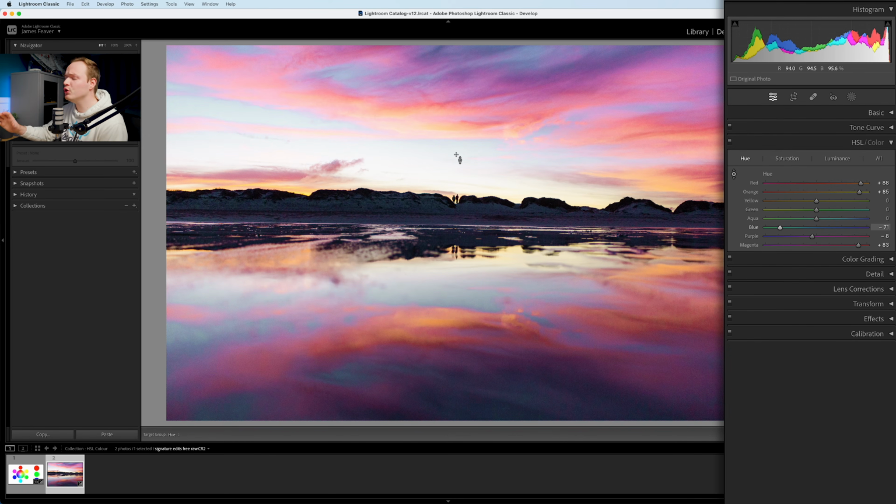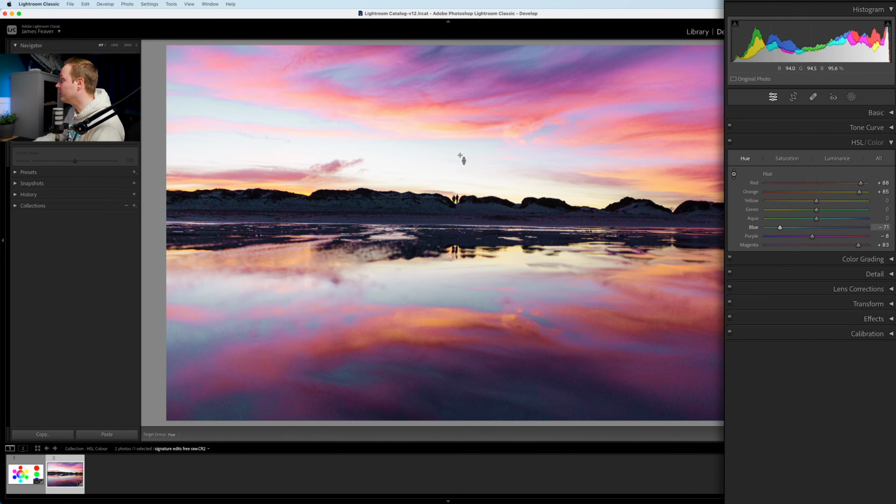So if you're a bit confused of what color is what, you can go ahead and use this drag slider to create more of an automatic effect. So it will automatically work out what color it is, and then it will allow you to drag up and drag down and convert it into the color that you want.